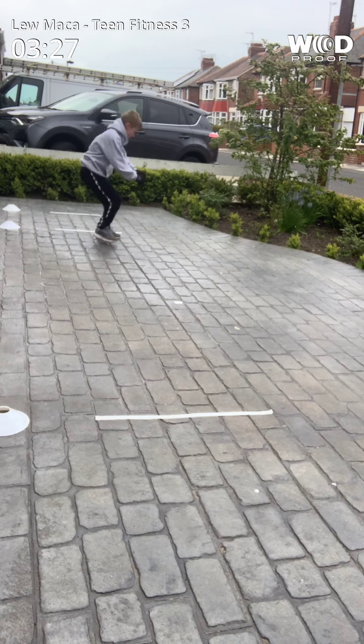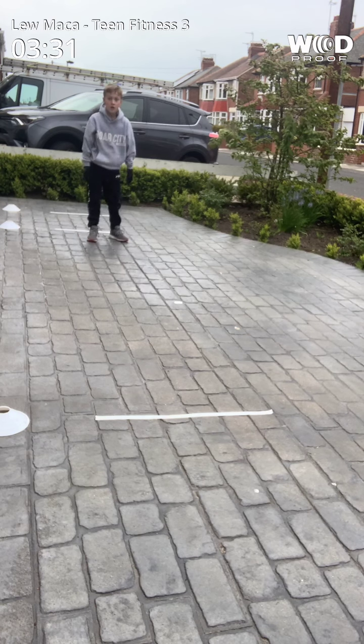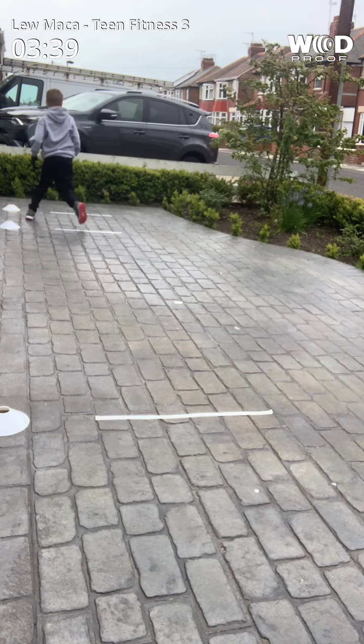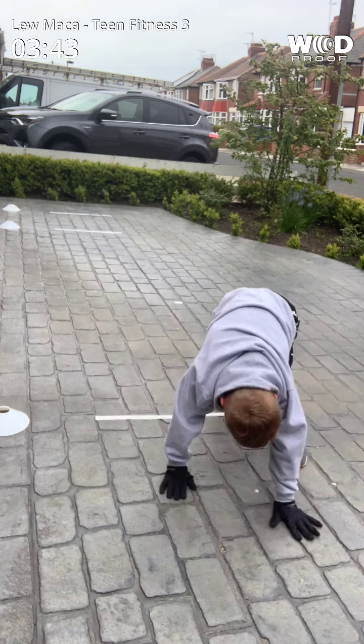11 squats. 30 seconds. Wow. So you do your back roll. Go, go, go. See if you can do it. You have 20 seconds to do your back roll if you can. Be fast. Well done.